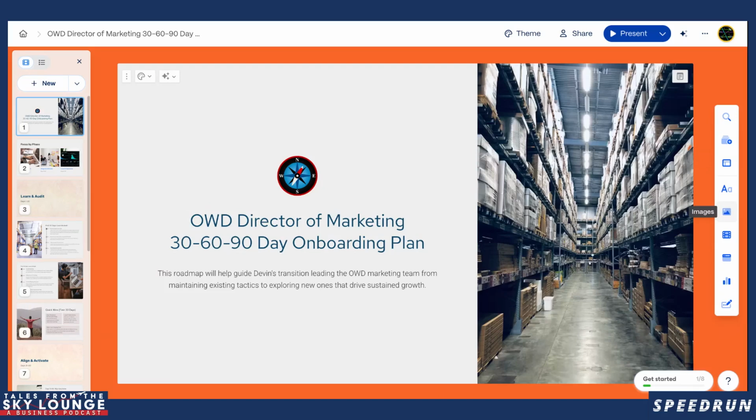Also, what Gamma does is, if I click on this image and say, oh, I want to replace this, get rid of it, remove it and put something else in there, it gives me the option of searching the web, or using AI, or uploading something from my own desktop if I have something specific. I will say I find limitations with the capability of Gamma with the prompts and the AI it generates. If it's pretty simplistic, like this picture is pretty good.